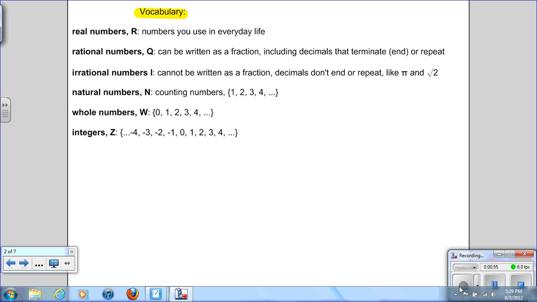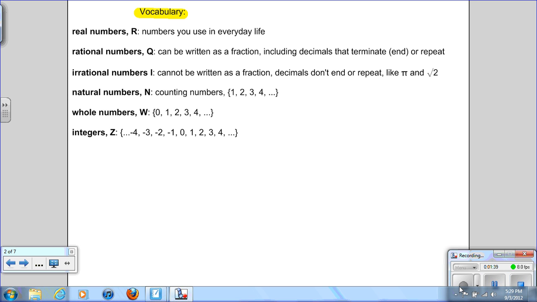The opposite of rational are irrational numbers. We use a capital I to shortcut this one. We cannot write these as fractions, meaning fractions where we've got just numbers and no other symbols. So these decimals do not end or repeat like the number pi. That's an ongoing decimal that never ends. And the square root of 2 is also like that as well. Any square roots that do not simplify into whole numbers fit into this category, the irrational numbers. If you try the square root of 2 or the square root of 3 or the square root of 5, any of those numbers that are not perfect squares on your calculator, you're going to get a long decimal that doesn't end, nor does it repeat itself.